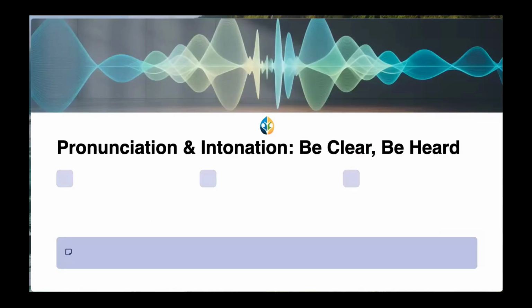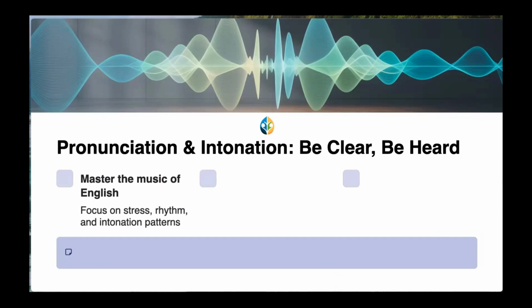Okay, first up, pronunciation and intonation. We want to be clear and we want to be heard. We want to master, as I call it, the music of English. So you want to focus on where to stress the rhythm of a native English speaker and how they intone, or the intonation patterns.